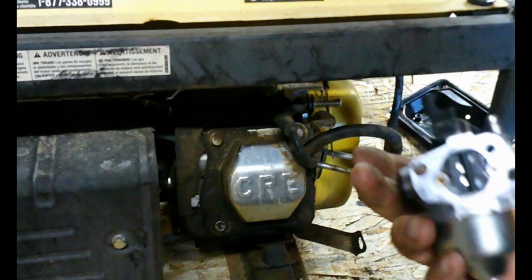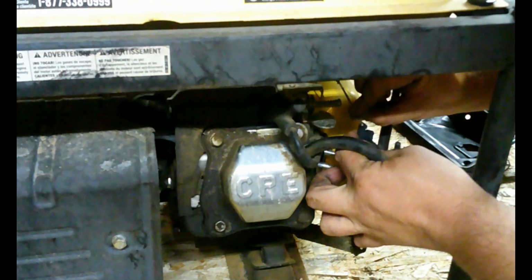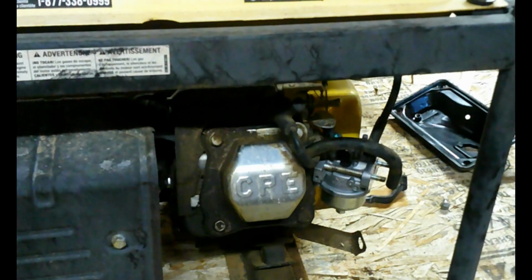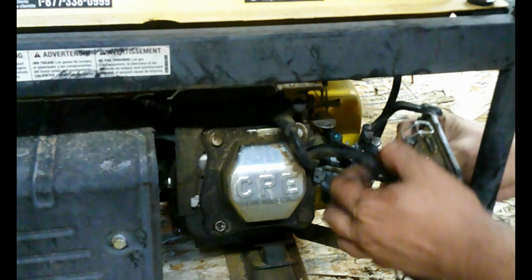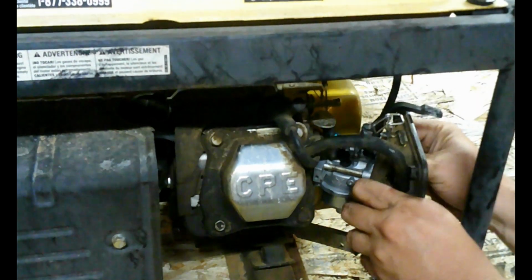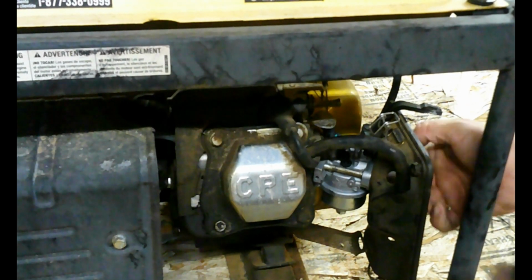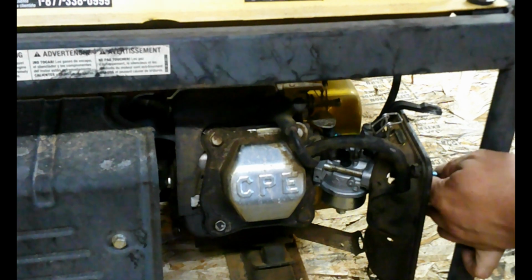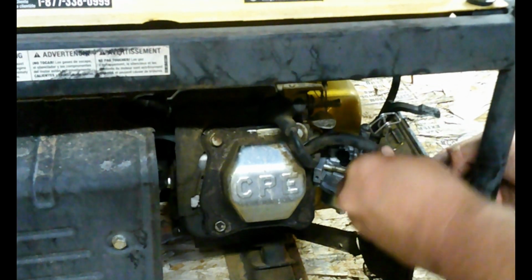Now we're going to put the carburetor back on the machine. Gasket's already on there. Carburetor going on. Throttle linkage on. Throttle spring on. Push back. Put the gas line back on there. Put the choke back on there. Beginning of the air filter housing. Two 10mm bolts. Air tube back in.